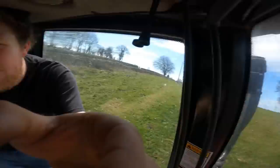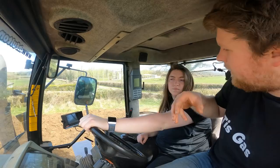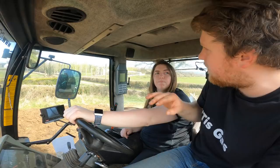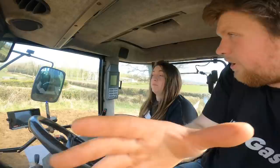Round. So along that ridge, I didn't actually use that thingy at all. Yeah, most of the time you don't need it. It's only when you see the plough start coming out of the ground and you need to get digging in, where if you hit a bit of hard ground, it'll just lift the plough and you have to dig it in. When you get near the trees, if you start seeing roots, you can lift it up on that and you can do a bit of what we used to call in college, chicken scratching. Like you're scratching like a hen. Okay. But that's really it. So yeah, drop the plough there and I'll turn on the blower for you.